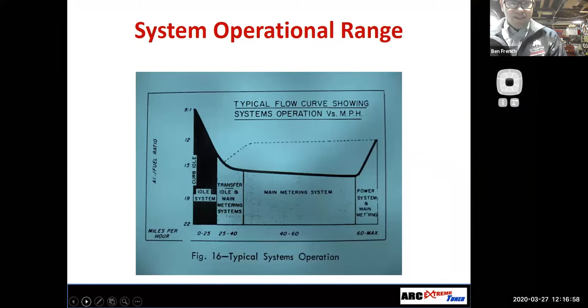This slide, I like it because it shows you what circuit is in play at different vehicle speeds. But remember, it's all related to airflow, right? So as I open up the throttle more to go faster, you can see where the different circuits are coming into play. Does that mean that that's always the case?